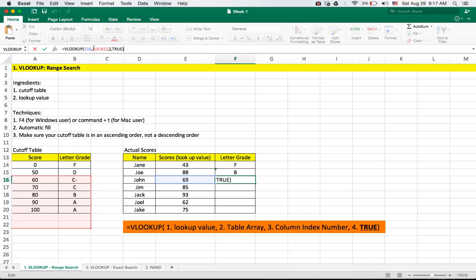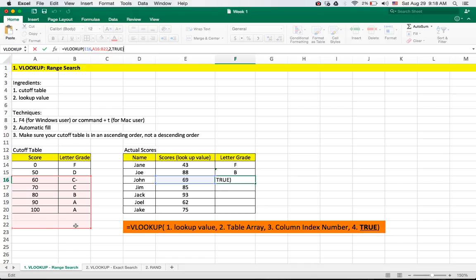But now the table array has moved from A14 to B20 to A16 to B22, which is blank.